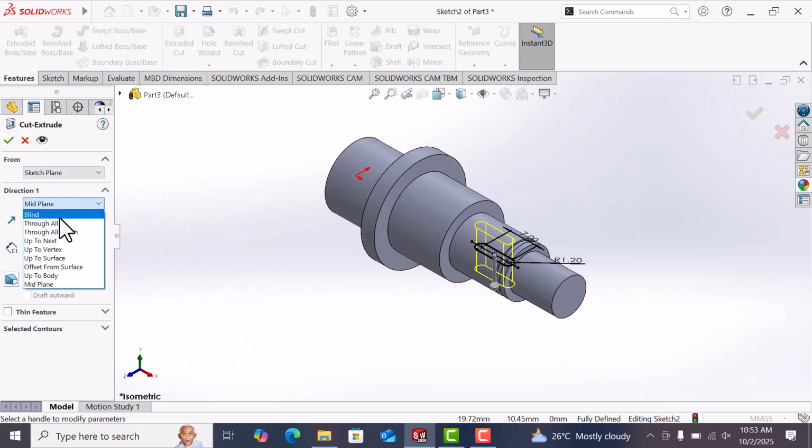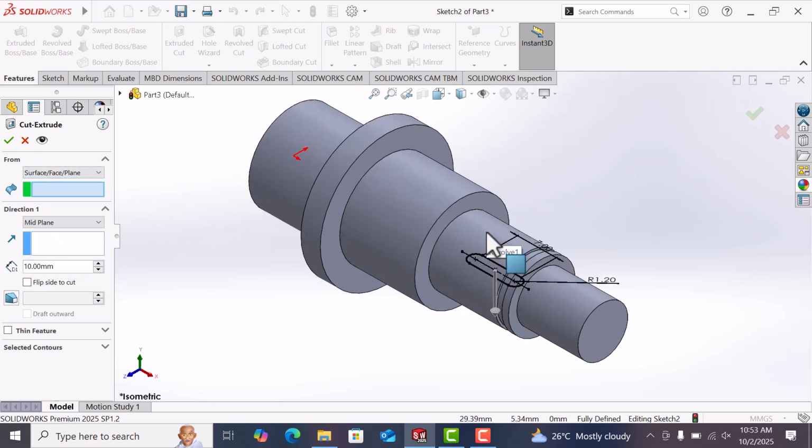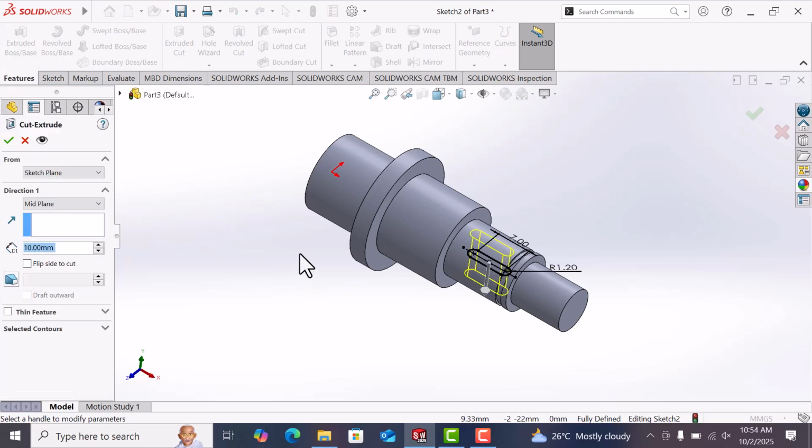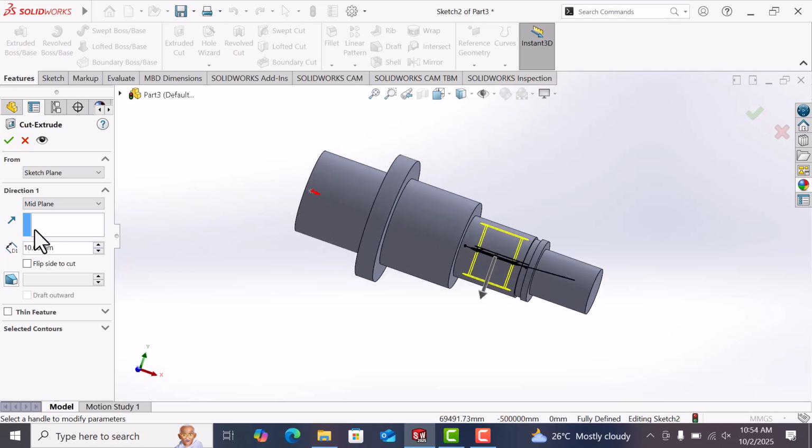Now go to here, select surface face plane. Now select here. Now go to extrude cut. Now here select offset. Now here select offset.